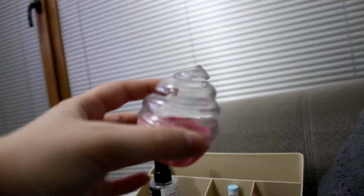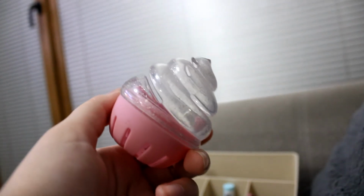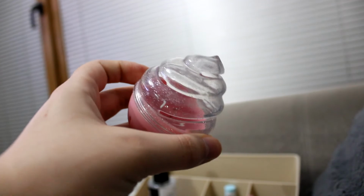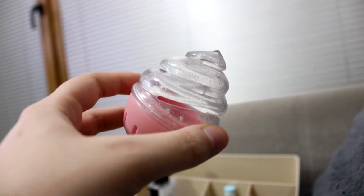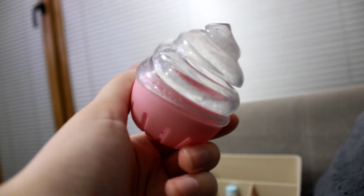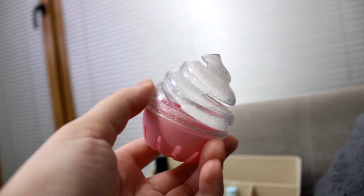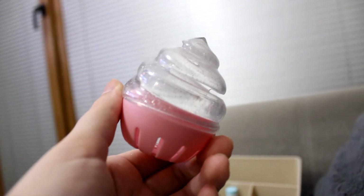I have this little container for a makeup sponge, but my dermatologist told me not to use makeup sponges at all, so I actually threw out my makeup sponge because they harbor loads of bacteria, and for somebody with sensitive skin that is really not ideal. But I just keep this because it's a gift from my sister, a little sponge holder. I don't know what I can use it for, but I think it's really cute, so I keep it as a little sentimental gift from my sister.